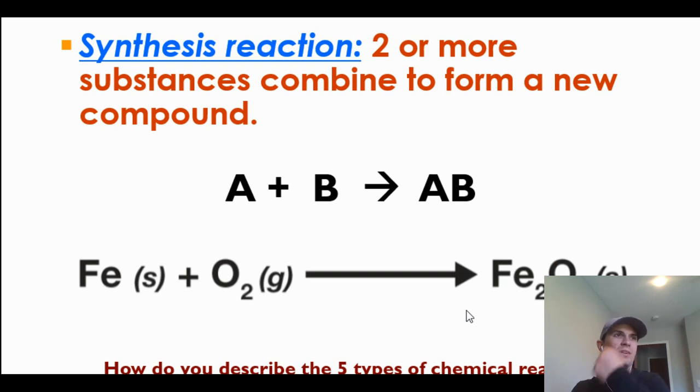Now, I told you that this is my favorite section of notes to teach, and maybe I shouldn't go through this, but I'm going to anyway, just to give you guys some ideas. I like to teach these reactions with relationships. So when we go to a homecoming dance, you don't need to have a date to go. You can have 2 people go to the dance solo, but they meet at that dance, they become friends, maybe they exchange some Snapchat info, and they leave that dance not as singles but as a couple, that AB, right? So we had a single A and a single B, and now we have a couple AB.